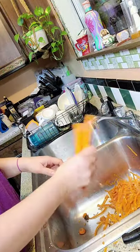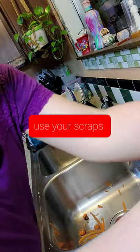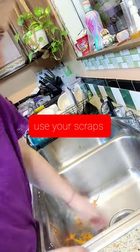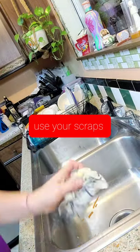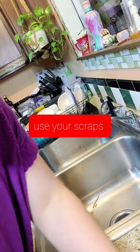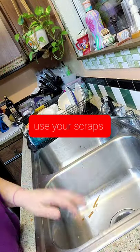Wash them again. Get all the carrot peels cleaned up. I have compost — I don't really throw all this in the garbage can because our garbage will be full. I eat a lot of vegetables. Vegetables you can make into so many things and stretch the food out more. I'm not a vegan, but I'm partial vegan. I like chicken, I like fish, but I don't eat a lot of beef. I eat a lot of ground turkey. I like to put all my stuff in the compost and not the garbage can.